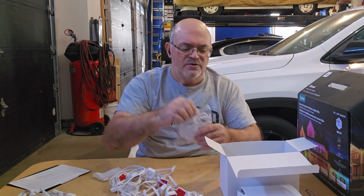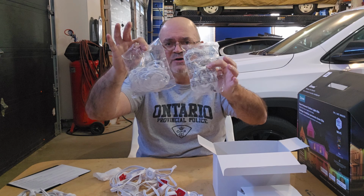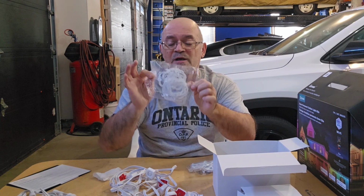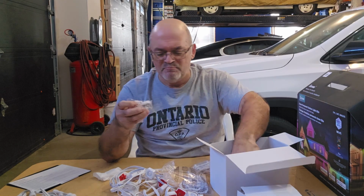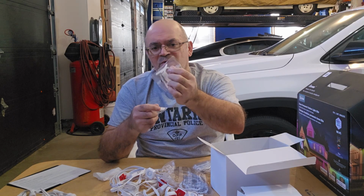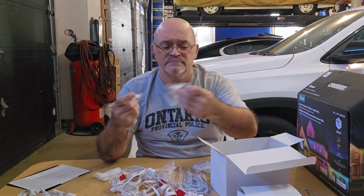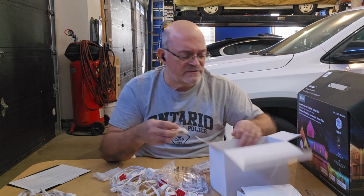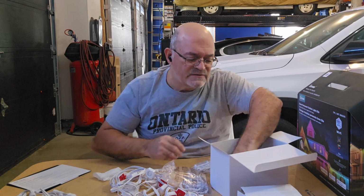Inside the box, you're going to get 2 packs of clips, and I'll show you these in a second because these are also new compared to the pros and the original series. And then you're going to get a number of little screws, wall anchors, in case you're not putting it into a steel eaves, if it's a fascia board or some kind and you need to have the extra anchors. There's actually 1, 2, 3, 4, 5, 6 of these.